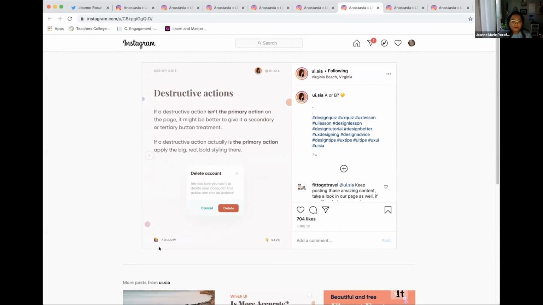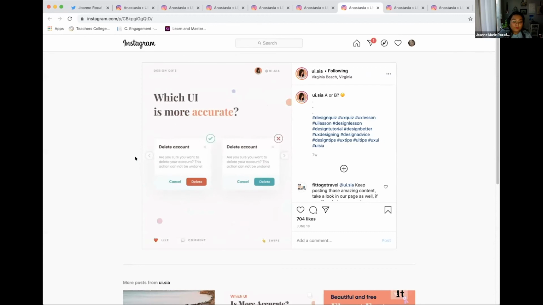Can I mention something? I thought that it was B. If you go back to the other page, I thought it was B because the red there was unnecessary, since you have the block for the delete, so the color shouldn't be so in your face. Like the cancel was just a link-looking thing. Yeah, I see what you mean. But when you use a certain color, colors always mean something.